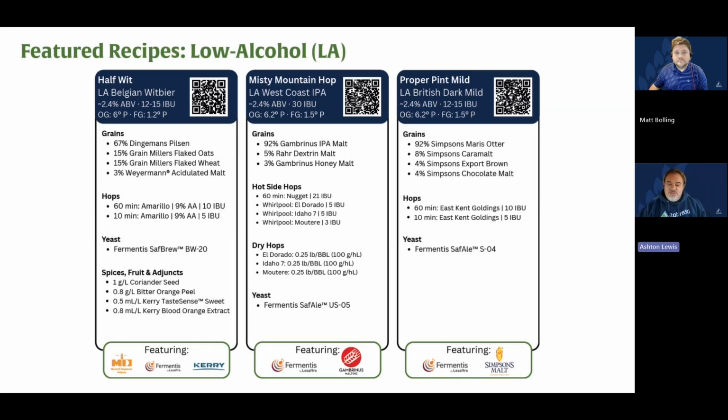Now, there's some beers, and I'll just throw it out here. The top selling beer in the United States right now is Michelob Ultra, and there's no two ways about it. Mich Ultra is a very light beer with very thin body, and that is the number one selling beer in the United States. So there are beers in this category, in this type of flavor profile, that people like a lot. If you haven't had it, there's also a Blue Moon variant that's a light version of Blue Moon that's a lower alcohol, lower calorie, and it's a much thinner, more sessionable version of Blue Moon. And that's kind of what our half wit brings to the table.